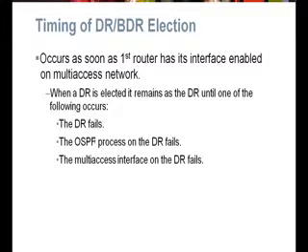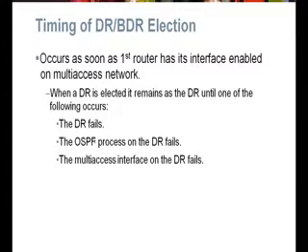off the bat. And once a designated router is elected, he remains the designated router unless he fails, the entire router dies, or the OSPF process fails, like I do the clear IP OSPF process, or for some reason the multi-access interface on the DR fails. So once elected, you're elected for life until you die, basically. Until something dies on that router. Either the router dies, the interface dies, or the OSPF process is cleared from that router. So obviously that's a problem.